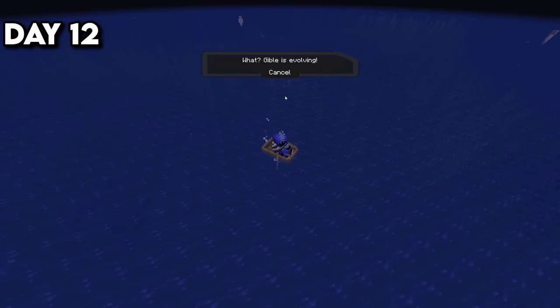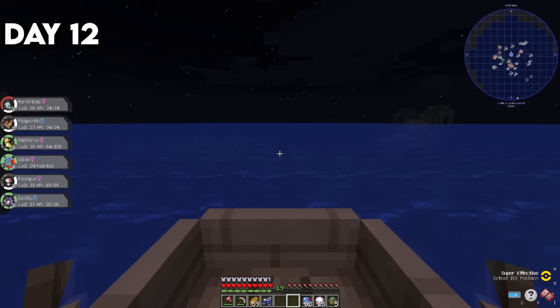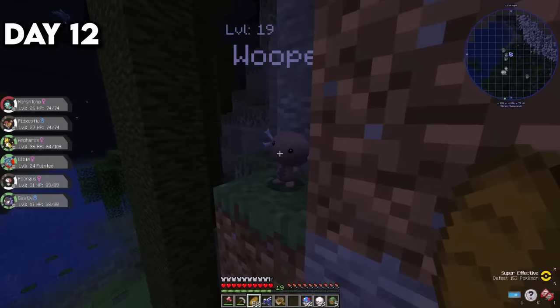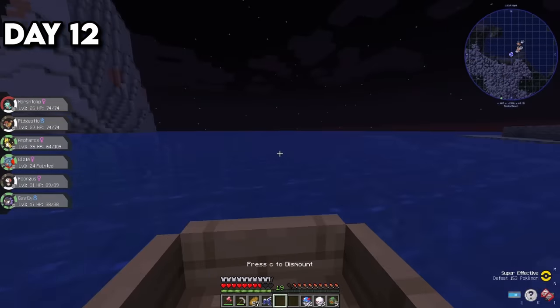What? Gible is evolving? Gible's in the ocean right now evolving? Oh, no. Can he even evolve? Wait, can he evolve right now because we're in water? I don't know if he can evolve. I'll give it a sec. Okay, well, apparently he cannot evolve while he's in water. But at least we know we can evolve now. Let's see what this land has to offer. It's a Paldean Wooper. Hello, buddy. Boom. All right, let's get out of here.